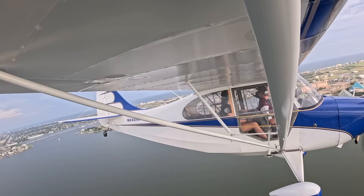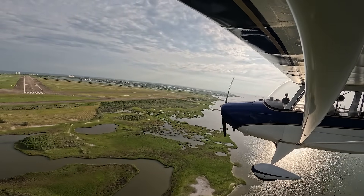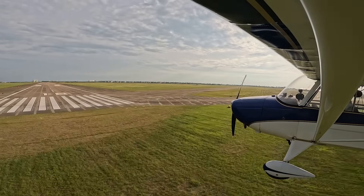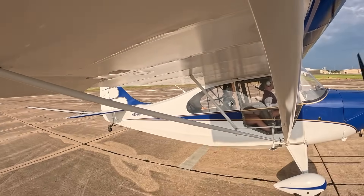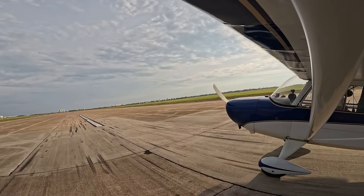I don't think we'd get carb ice here, but the wind was 160 at 10 when we left. I'm at about 70 right now so I need to come back a little bit. Whenever I'm in a new airplane I always come in a tad high and fast just to get used to it. I'm really going to try to hit those numbers today. I'll keep that windward wing down. Alright, I'll let you take it — my airplane. I'm going to get my tailwheel authority back by pulling that stick back.